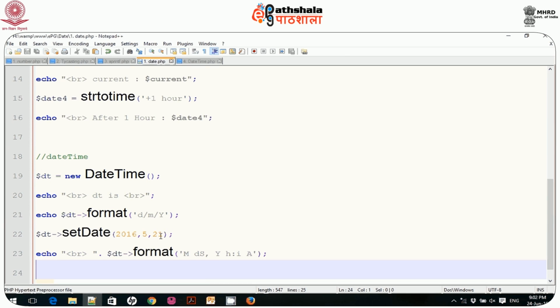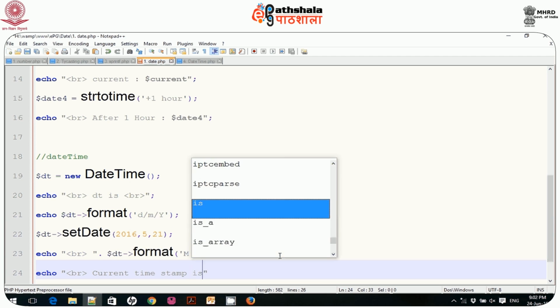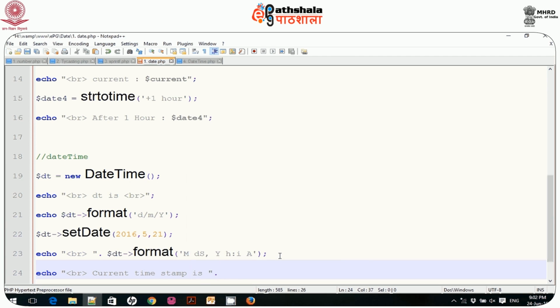In the same way you can use set time, and get timestamp to get the current time. You can write echo br current timestamp is dot get timestamp. So this is the built-in function that will give you the timestamp.